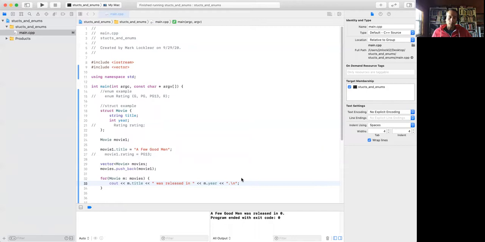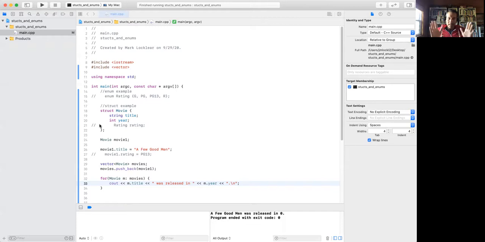Okay, so we'll start out. I've got an example of an enumerator here. We'll add that, and what we'll do is work that into the structure that I've got here, so hopefully it'll make a little more sense. I'll talk about enumerators after we look at this example I've got of a struct first.